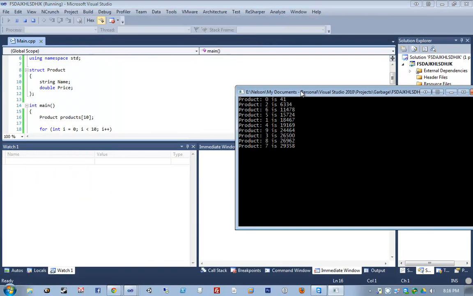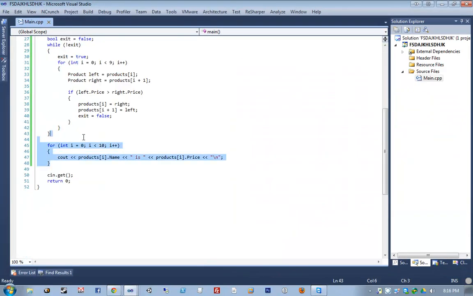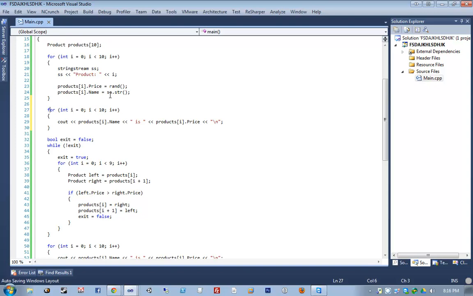So now you'll see it sorts in proper order, and you'll notice these numbers are not in order because we swapped everything and made it into ascending order of price. Yeah, the product IDs are the order they were created in. See, if we did this before looping, it'd look like this.